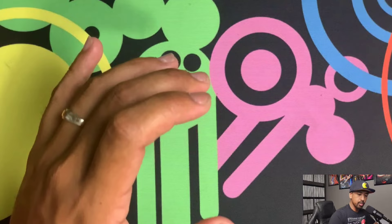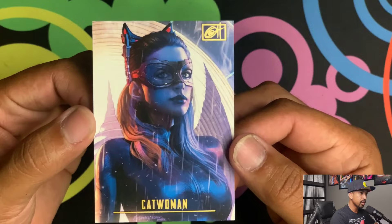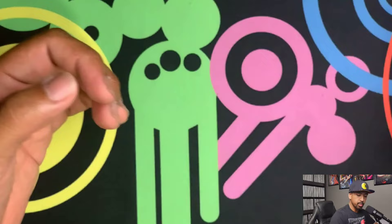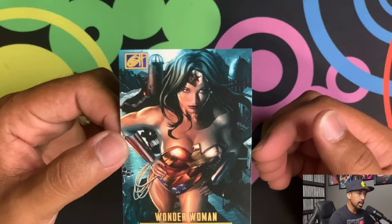You've got Mikasa from Attack on Titan — really cool. You've got Vegeta. We've seen this card before. You've got Elektra — I believe this was on the Legends of Marvel series that I reviewed a while back, feel free to check that out. You've got Catwoman, really nice. You've got Spider-Gwen — I like this Spider-Gwen, the artwork is spectacular. You've got Sonic. You've got Wolverine — one of the more popular Wolverine cards. I think this is on the X-Men Archives, which I still have to review.